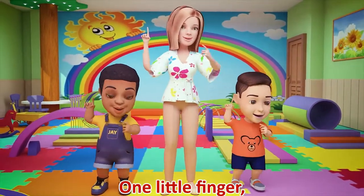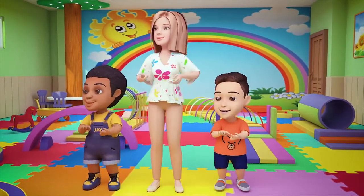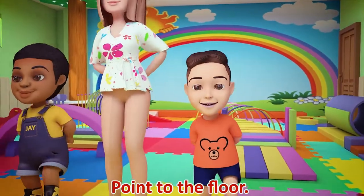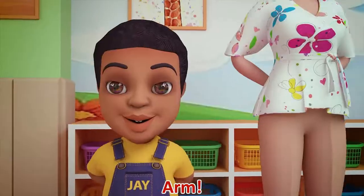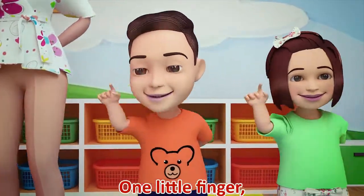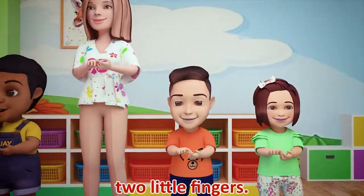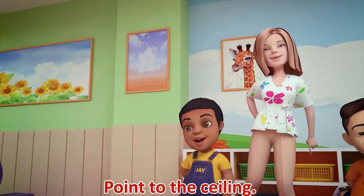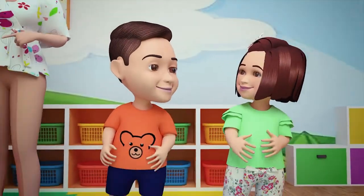One little finger, one tiny finger, two little fingers, tap, tap, tap. Point to the ceiling, point to the floor, put it on your arm, arm. One little finger, one tiny finger, two little fingers, tap, tap, tap. Point to the ceiling, point to the floor, put it on your tummy, tummy.